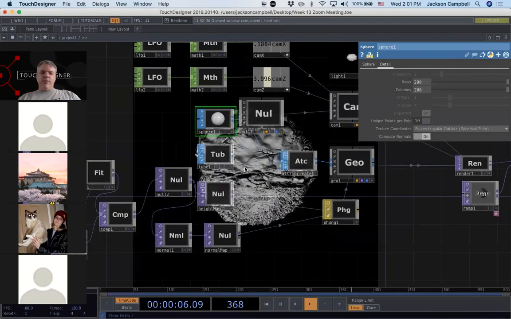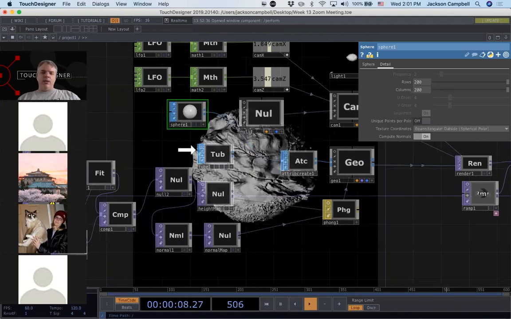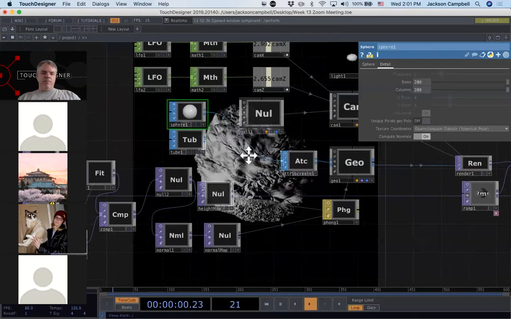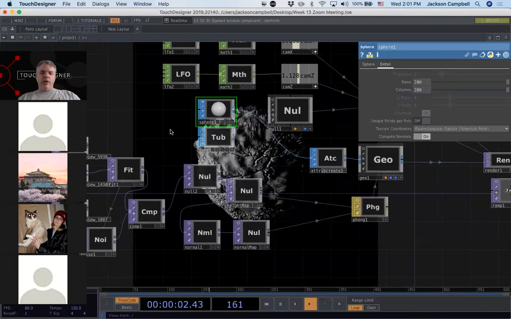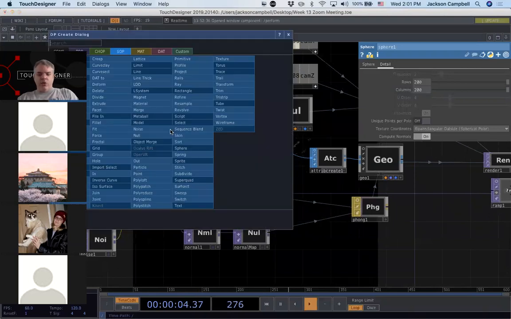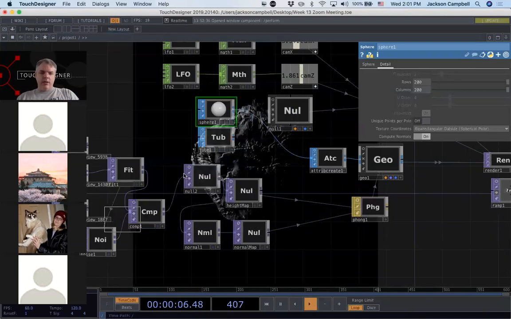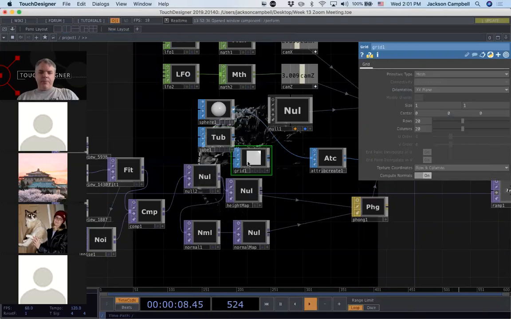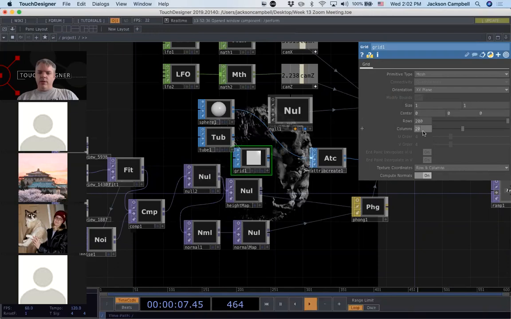Also, say you wanted something that more resembled the terrain that you started with, you could create a grid SOP, and also set its rows from 20 by 20 to something like 200 by 200.